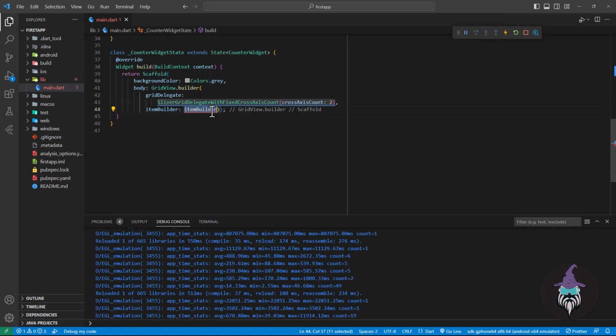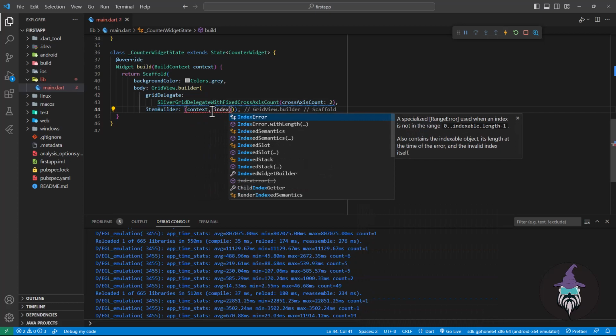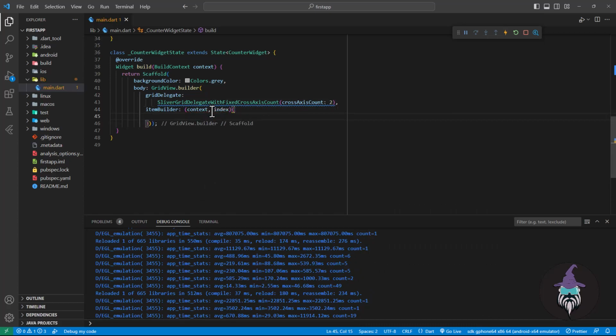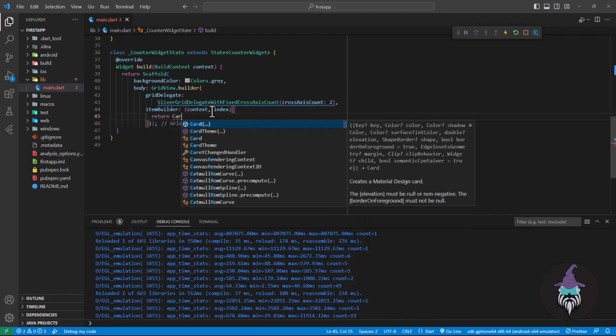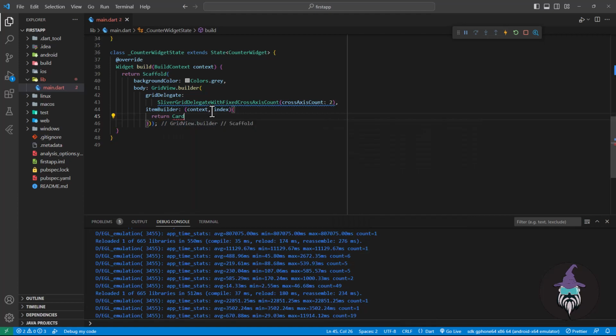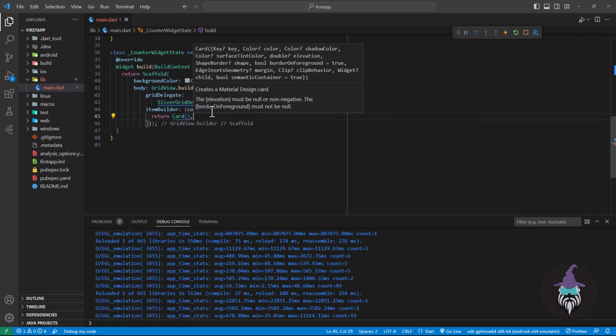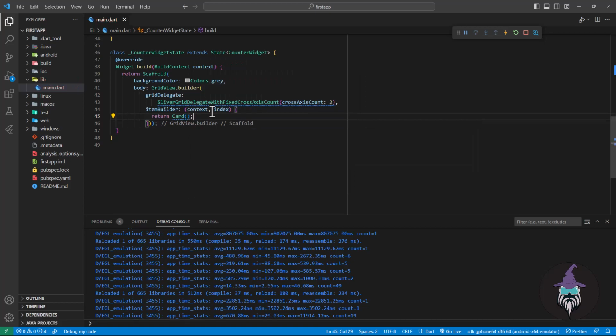So for the item builder, we'll have a context and an index, and inside the item builder we will return a card, let's quickly format this.